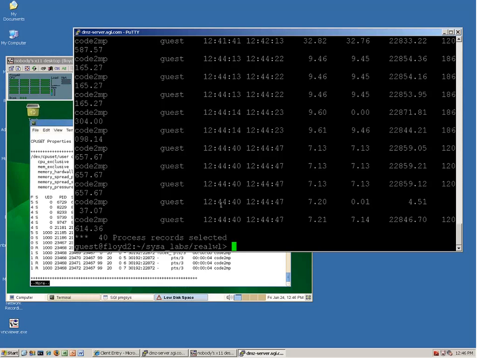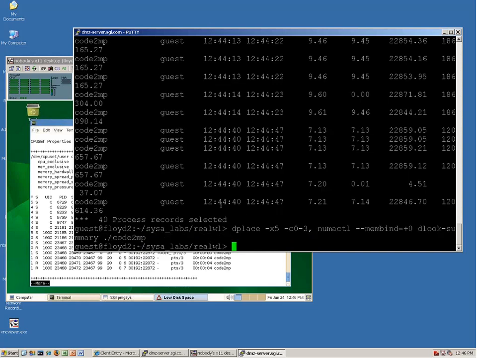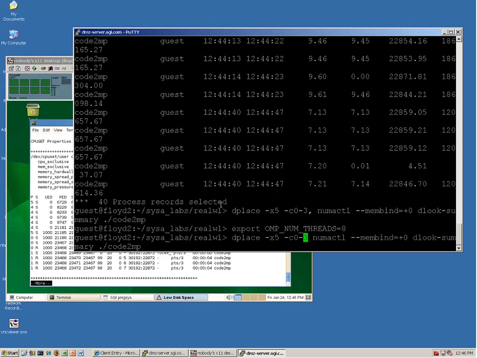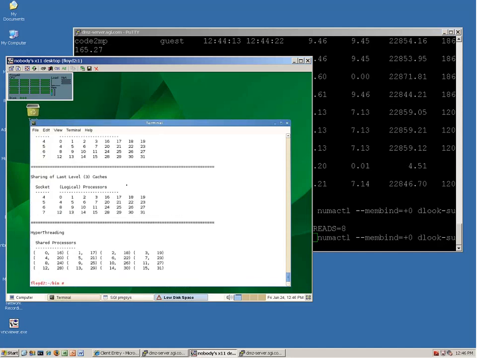But let's try eight threads and try to get them on the same socket. Well, first of all, I need to do my export. So I was avoiding the hyperthreads before. Right. So now what do I need here? Comma. 0 to 7. No. Yes. You want 8 wide, and you want the first 8, so it's 0 to 7. Well, I want them on the same socket. And the second socket was here, so I want 4 to 7, and then 20 to 23. Okay, so now you want to put them on the hyperthreads.